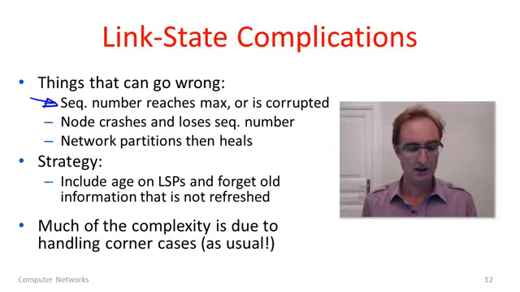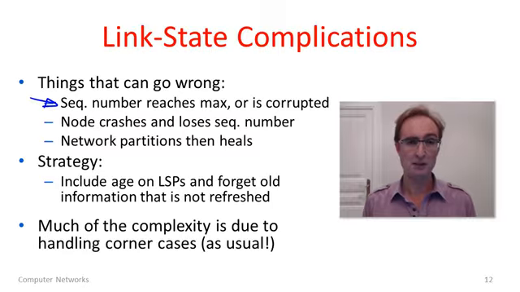Now, as part of flooding, you have a sequence number on the flood so that we can stop the flood and only flood new information. What's going to happen when this sequence number reaches its maximum? We could make that maximum very high, but then what's going to happen if the sequence number somehow gets corrupted to a very high number and gets close to the maximum? This seems very unlikely, but the point is we don't want the network to be jammed up permanently if this happens.